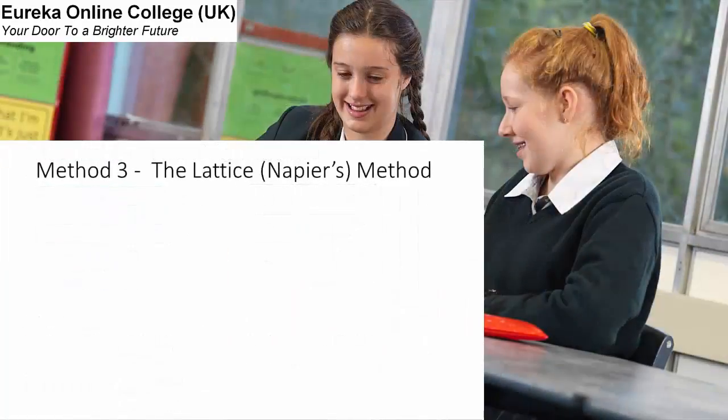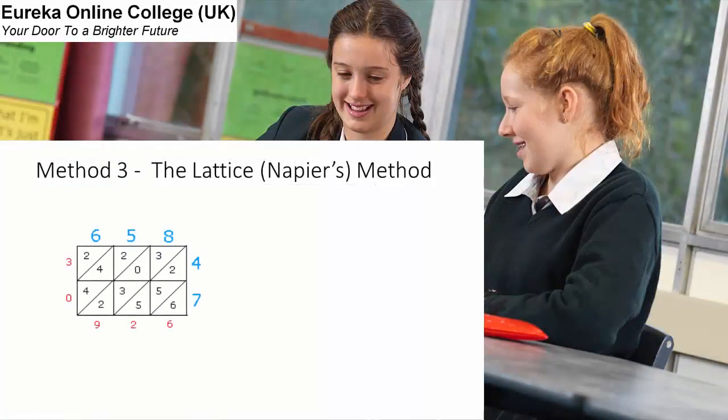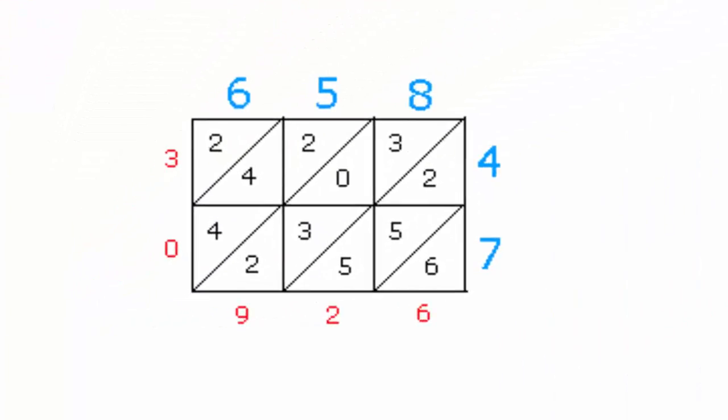Anyway, this takes us on to method 3, which certainly when I started teaching, I'd never seen before, and the very first time I saw it, I was honestly really impressed. It's sometimes called the lattice method, or occasionally Napier's method, or even Napier's bones, and it involves you drawing this little grid up, but also drawing diagonal lines across the grid. Now, if you just look at what's going on, I'm sure you'll see exactly what's going on.